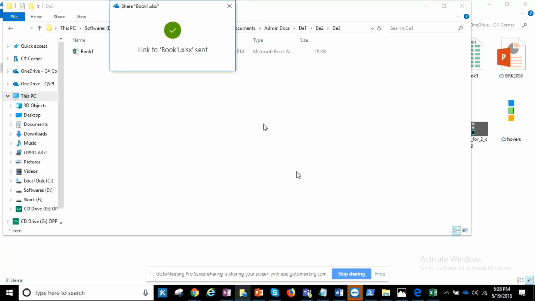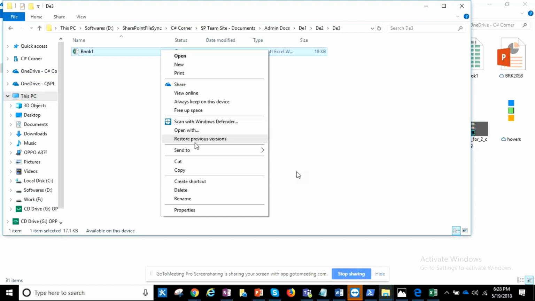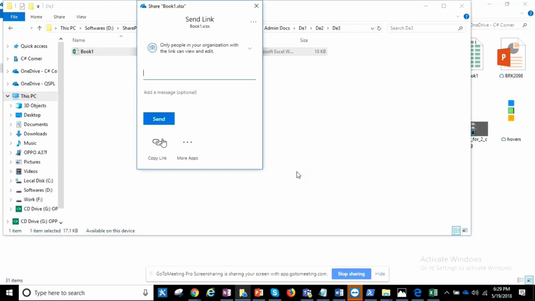One more problem, which I hope you remember: while sharing a link or embedding it in applications, we saw a lengthy URL, but that's not the case now. The URL has shrunk 100%. Let me copy the link once again and show you. First, let's understand the folder structure. I have synced my team site documents. Inside that I have a folder called admin document, and inside that two nested folders, D1 and D2, and after that one more parent folder, D3. Here I'm sharing the file. Earlier we had a lengthy URL for this nested structure, but now it will shrink the URL link. Let me copy the link and show it to you in Notepad.